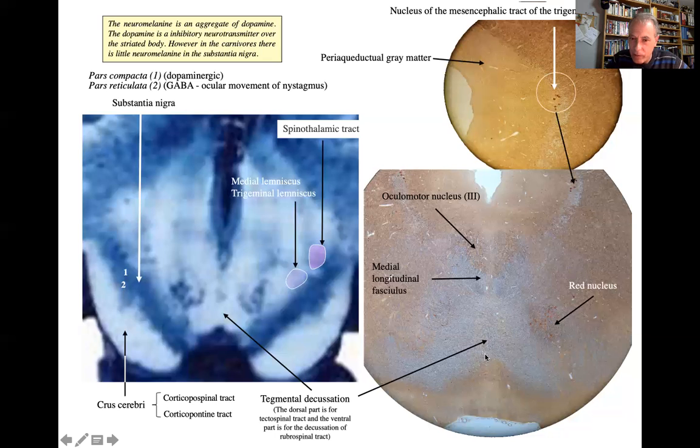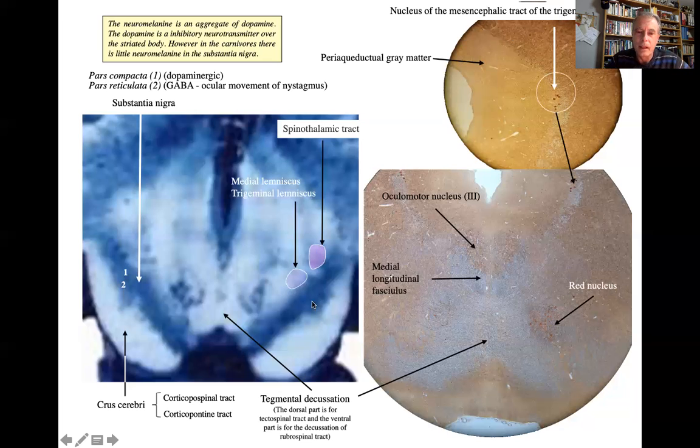And ventral, at this ventral portion of the tegmental decussation, we have another decussation. Fibers coming from here. This is the red nucleus. It's a nucleus that belongs to the extrapyramidal system. Okay, it's a motor nucleus. The red nucleus is this one here. The axons cross the midline at the ventral portion of the tegmental decussation, and they go down into the spinal cord in the lateral funiculus, forming the rubrospinal tract.